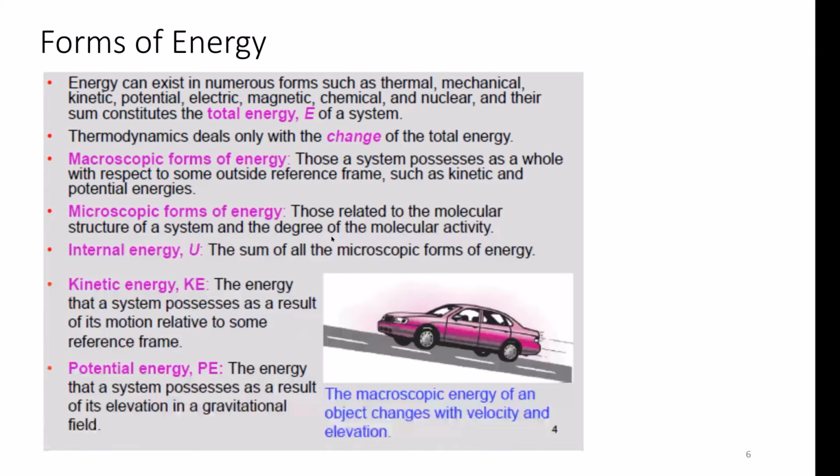In this case, something happened at the molecular level. Something maybe chemically stored could be an example of that. The next one, internal energy. So if you took all of these microscopic forms of energy, you come up with an internal energy. And just these two, potential and kinetic energy, which we should be familiar with from physics and intro to engineering. Kinetic is motion, energy of motion essentially, and potential energy is energy due to elevation in the gravitational field, at least in this case.